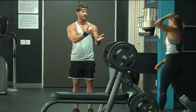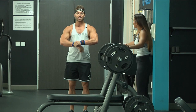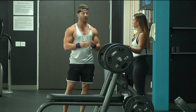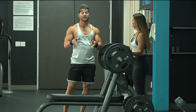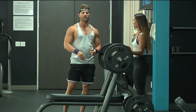So as you can see, guys, she's working her way up to some pretty heavy weight, and it's not a concern, right? Having the strength there is going to benefit you in a lot of ways. She's got a 35 on each side. She busted out 6 reps, no problem. So if you're a female and you're wondering, can you lift heavy? Yes, you can lift heavy. That is not what is going to make you big.